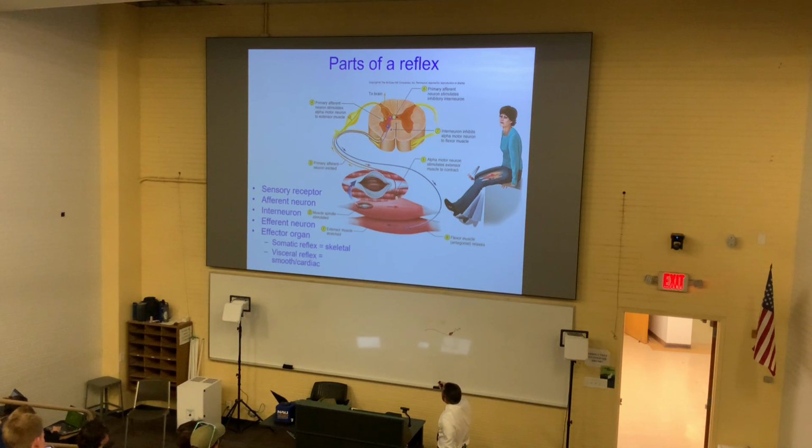It's going to send a signal by a primary afferent neuron. This afferent neuron is going to go to the dorsal aspect. There's a signal that's going to go up to the brain. It really should have this arrow from here, because this isn't 100% correct. I don't love that part. I love the figure except for this arrow. This arrow should actually have an innervation onto this dorsal column, and then the arrow should be originating from here and go up, because it actually goes up the white matter.